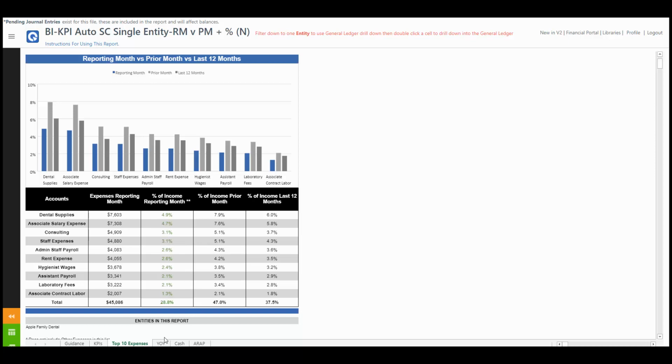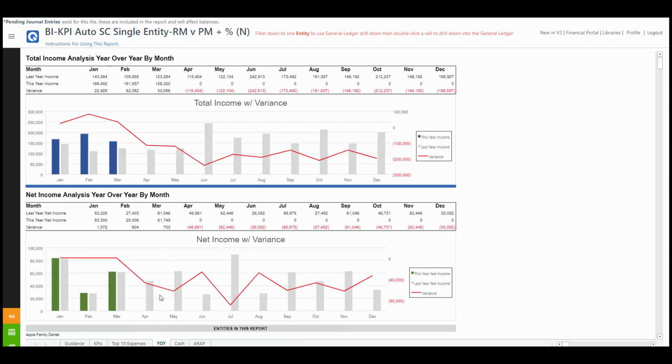And the next thing we want to take a look at is, you know, obviously we want to see our month over month, year over year trending of total income with a variance and net income with a variance, and that's what it is. As you move through the year, my cutoff report at the time this was done was March 31st. As you move through the year, Qvinci automatically populates the data, does the variance calculation. You can see here our income is growing month over month, year over year. That's good. If you see red down in here, that's not so good.